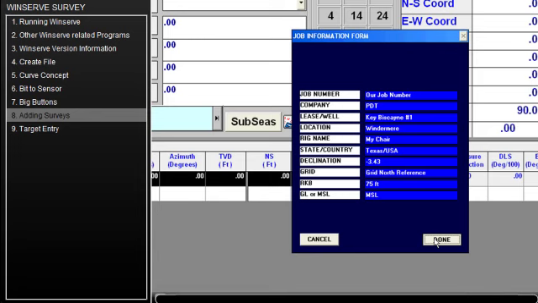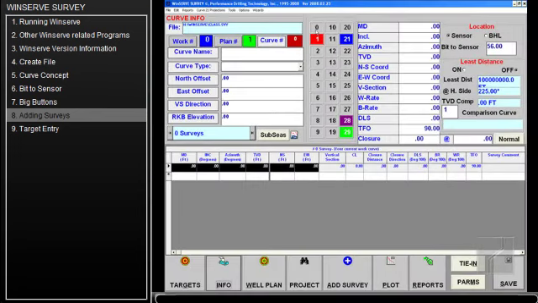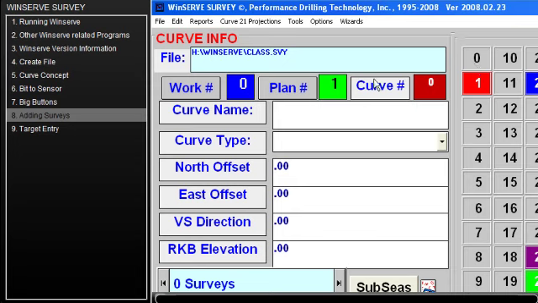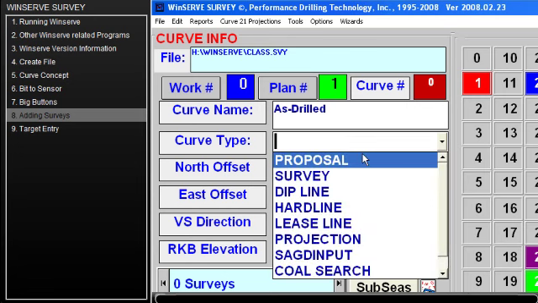So we're going to close that one out, and we're going to move on to the next step in our organization for what we're going to do. And we need to, as I said, select the curve that you want to work with, and then we're going to type in the name that we want to work with. And we're going to call this our as drilled well, and then we're going to come down here and select the different types. You can see various types of curve information that you can have in here, and I don't know that we're going to explain all of them here, but some of them should be explained in a little bit more detail.